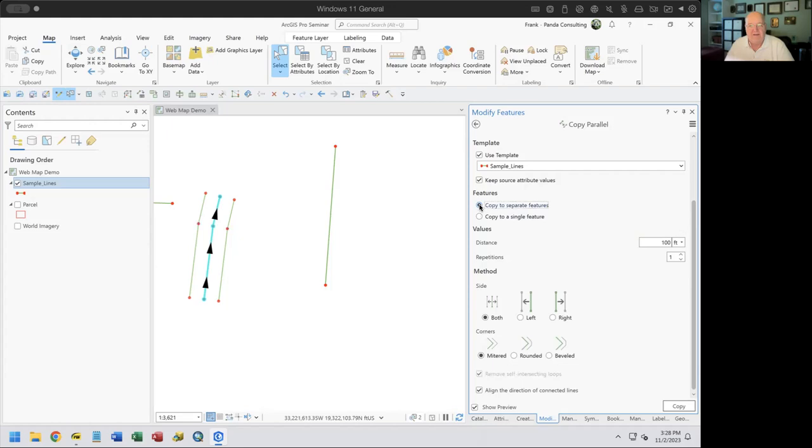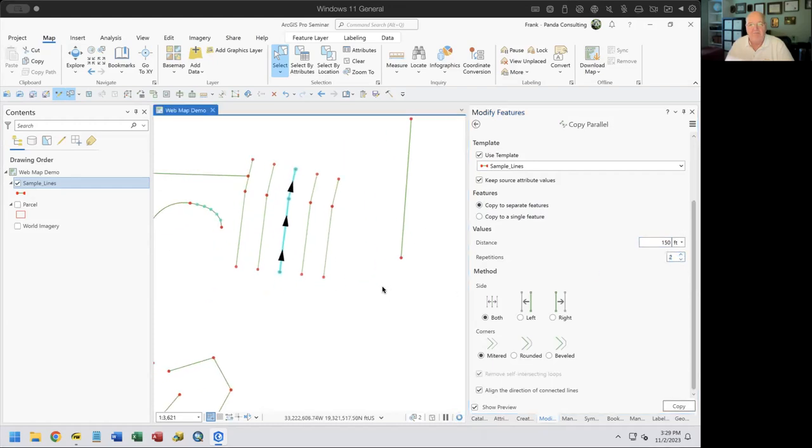Let's do it in separate lines. Notice, because I am symbolizing it so that the red is the end of the line and the green is an interim point, you can see that if I do it as a single line, there's a green, that's going to be a vertex. But if I do it as separate, those are actually separate lines that are going to be created. Again, I can change how far apart and how many times I do the paralleling.